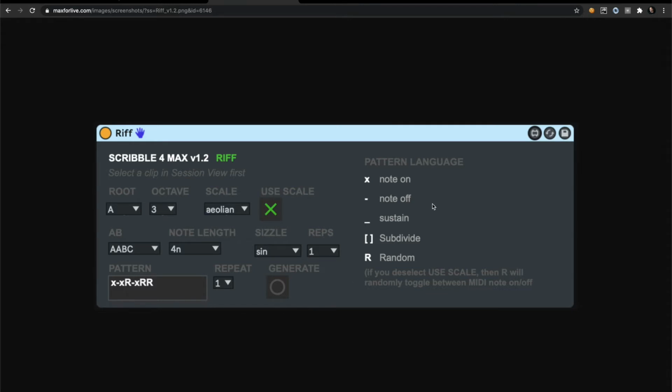I'll probably add some switch over here that lets you turn that off, because what is going to happen is if you have some clip selected and you make some change over here, it is going to override that clip, and sometimes you may not want that. So one thing to do is to duplicate clips or create new clips and write riffs within those new clips, or the other thing is you can just do undo. So whatever riffs this component generates, you can undo and go back to the previous one in case you overwrote one accidentally.